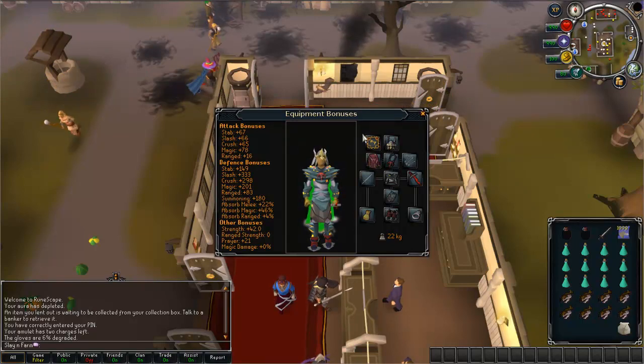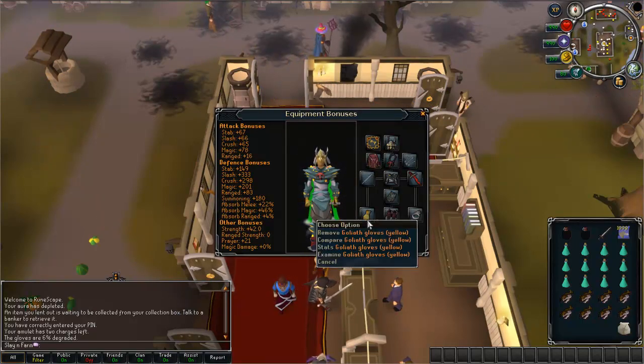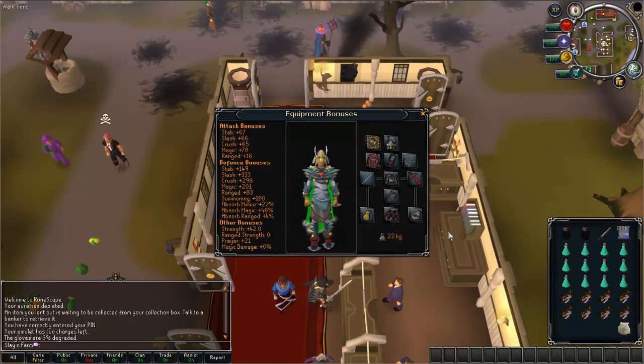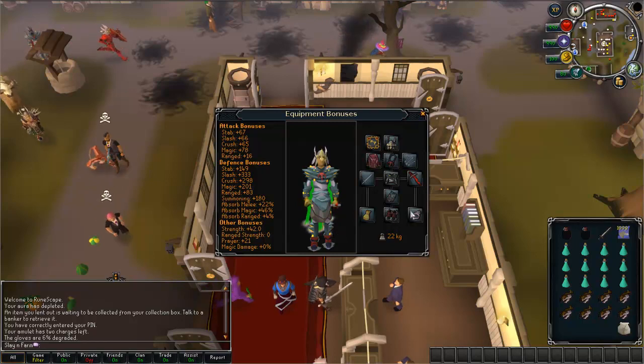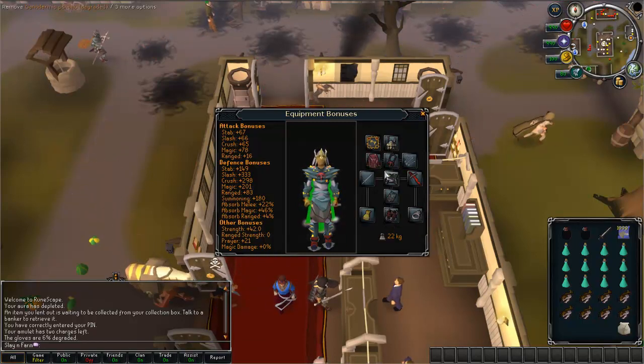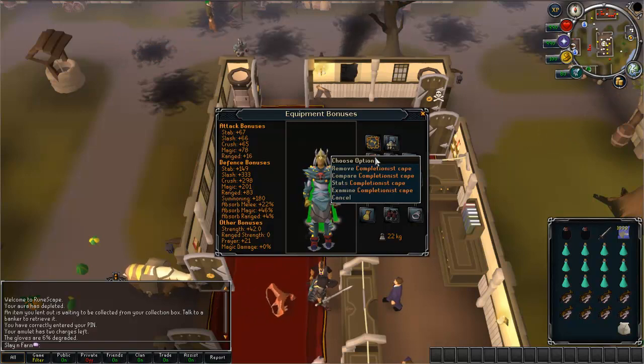Now you can tweak your gear a bit and you can take the Zami spear, but I choose to do Goliath gloves, and if you have a task, bring Slayer helmet obviously, but other than that, bring the best setups you have: a berserker ring if you don't have imbued, dragon boots, soul wars cape or fire cape or new kiln cape, it doesn't matter.